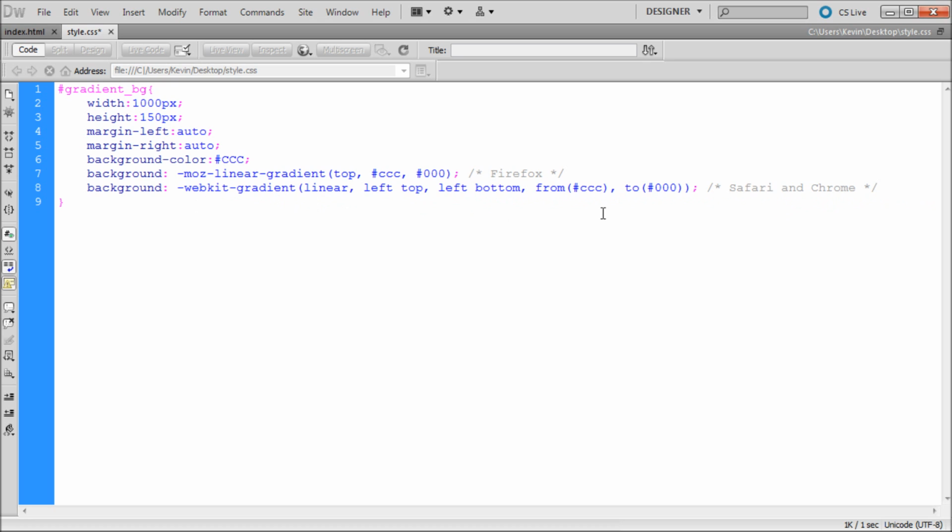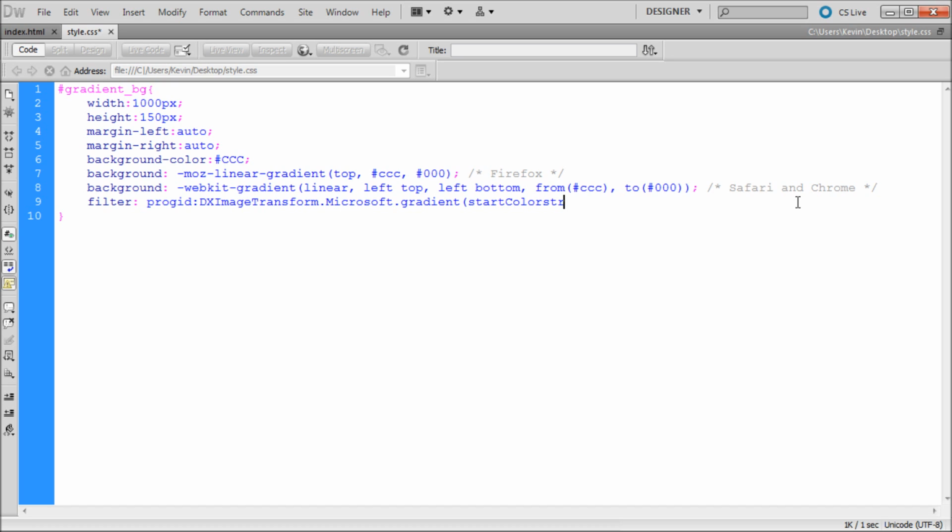All right, and so now the last one is good old Internet Explorer, which has something completely different, as usual. So we're going to say filter and then a colon. And this one's going to be progid, is the best way I can pronounce that. So it's P-R-O-G-I-D, then colon, capital D-X, then capital I, and you're spelling image, and then capital transform. This is all jammed together into one word. And then dot Microsoft with a capital M, dot gradient, that's lowercase. And then open parenthesis, and we're going to say start, and then color with a capital C, and then STR.